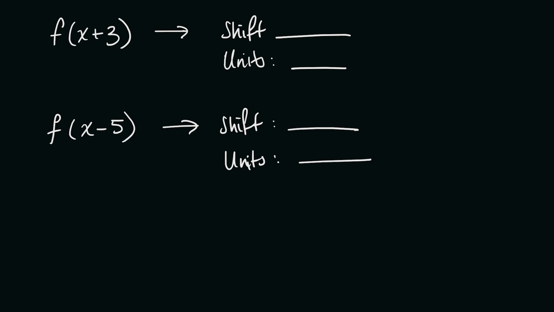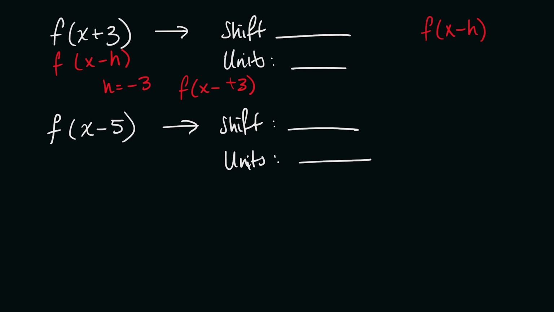Now, hopefully you just took a look at these problems and see if you can figure this out. So we're going to write down the base equation on the right here, just to let us know that this is the base equation. The base equation is f of x minus h. So in this case, if we put f of x minus h here, how many units? It should be -3. h is equal to -3 in this case, because it becomes the same thing as f of x minus a -3.